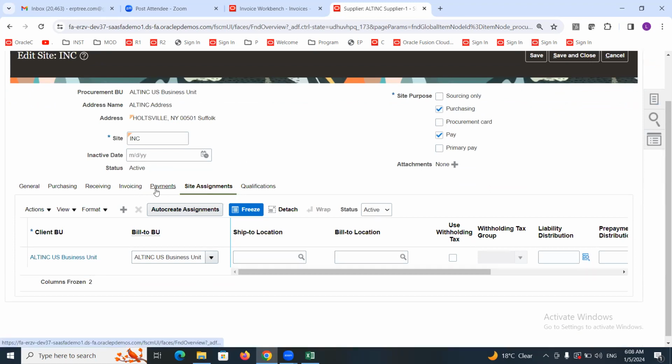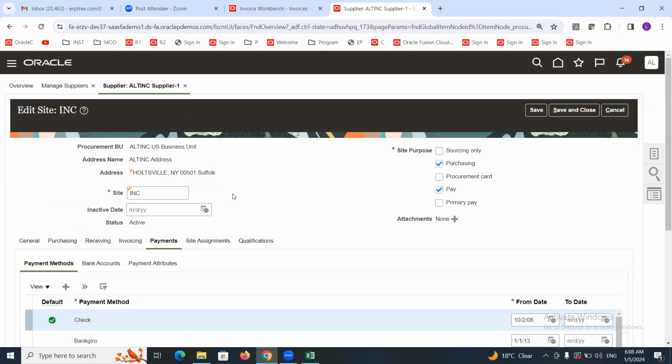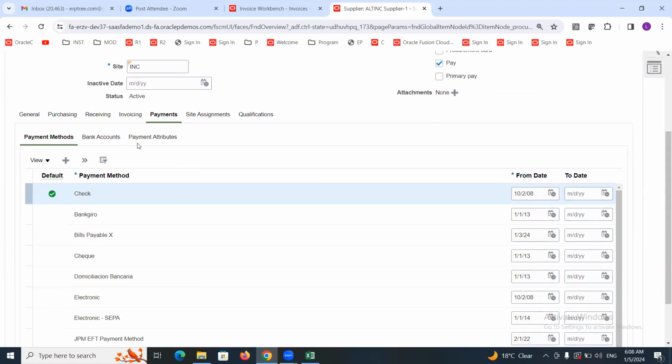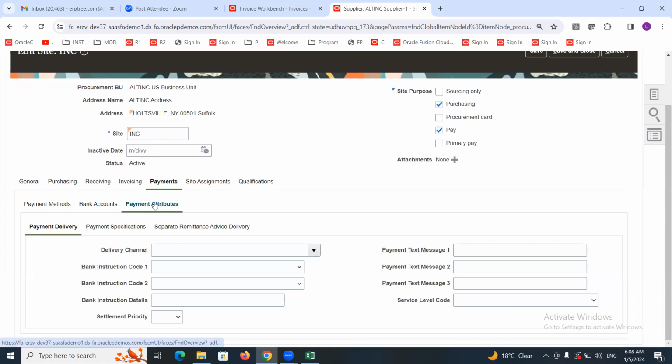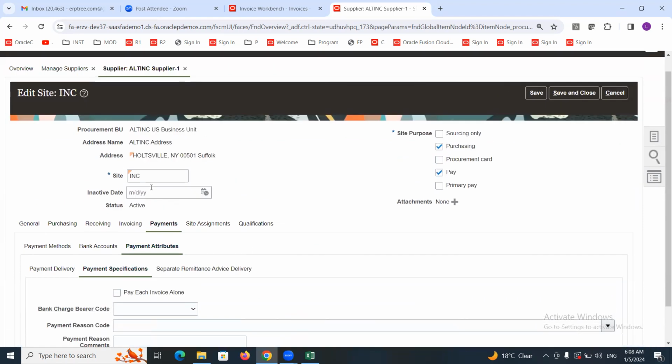go to the payment tab, not site assignments. Under the payment tab, we have a sub tab called payment attributes. Under payment attributes, select payment specifications.